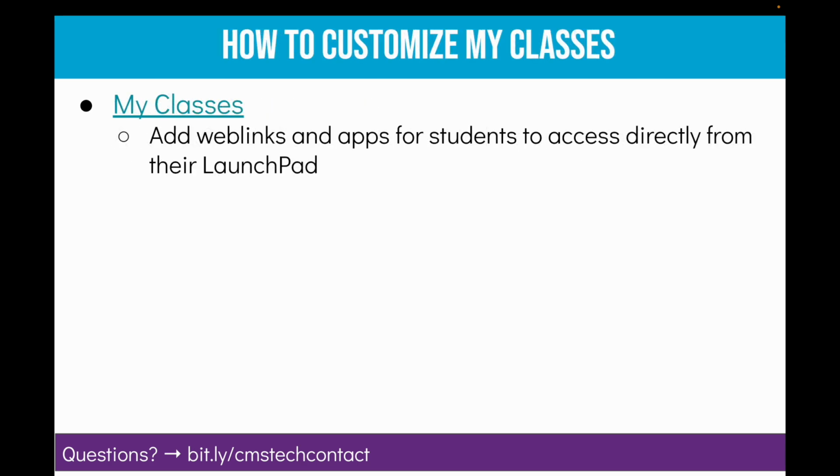Now let's dive into the My Classes feature within the backpack. This tool allows teachers to add apps and web links for their students, creating a centralized location for all the resources needed for a particular class. As teachers progress through the year, they can update and edit these apps and web links to reflect the evolving needs of their class. This ensures that students always have quick access to the most relevant resources. For more information on how to use this feature, please see the ClassLink Help article on My Classes linked in the slide deck.